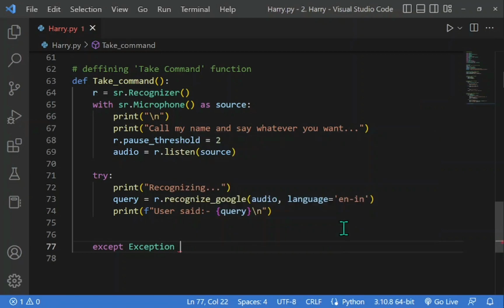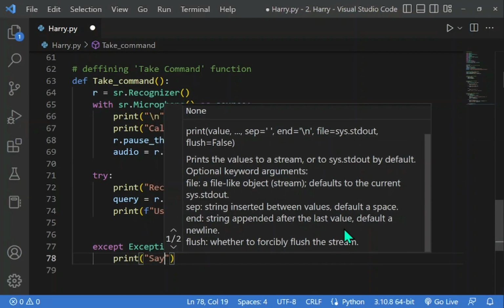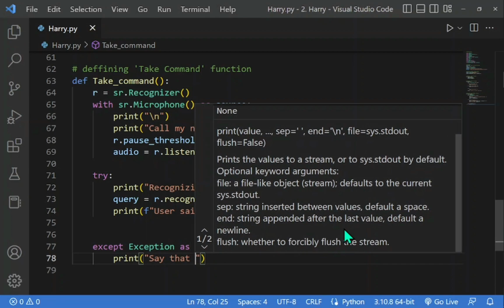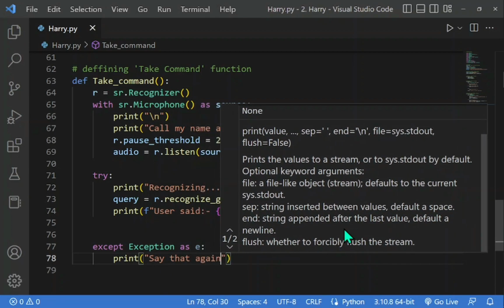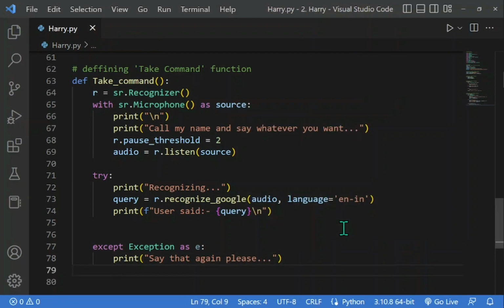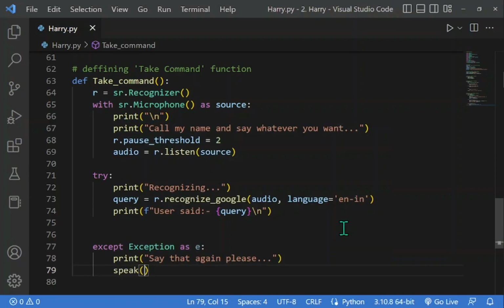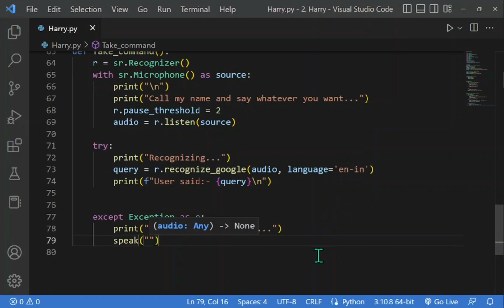Then we're going to print an f-string, which is a formatted string. We say "user said" and whatever we say will be printed there, so we use an f-string for that. Then if the try block, which we typed in lines 71, 72, 73, 74, does not execute, it will go to except.